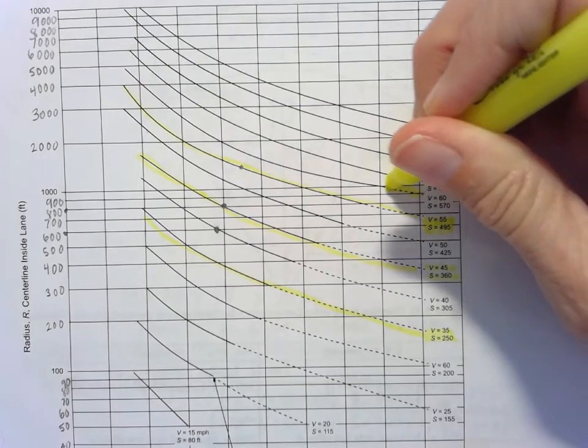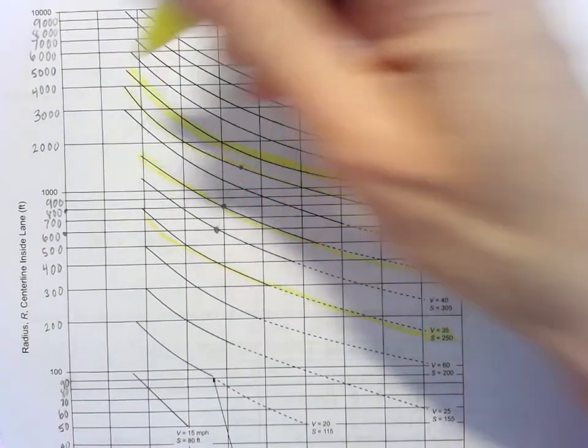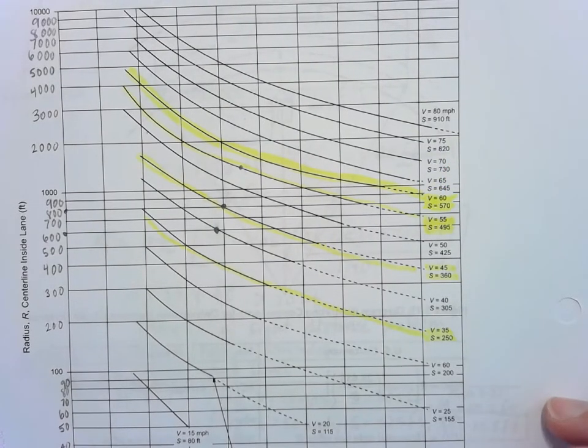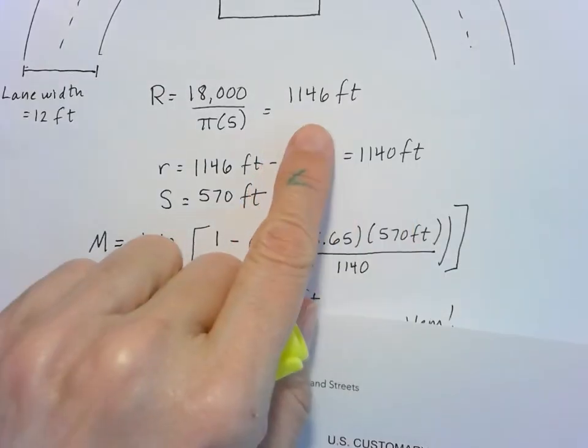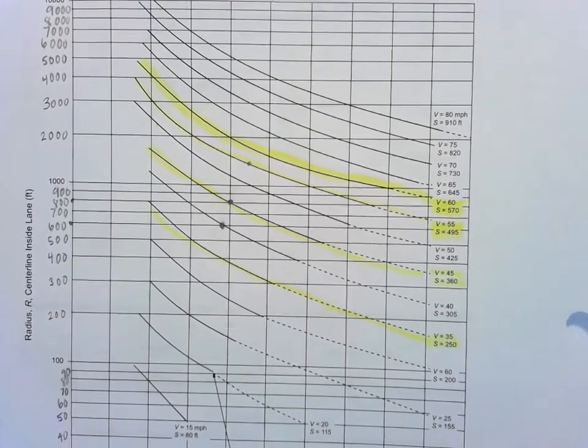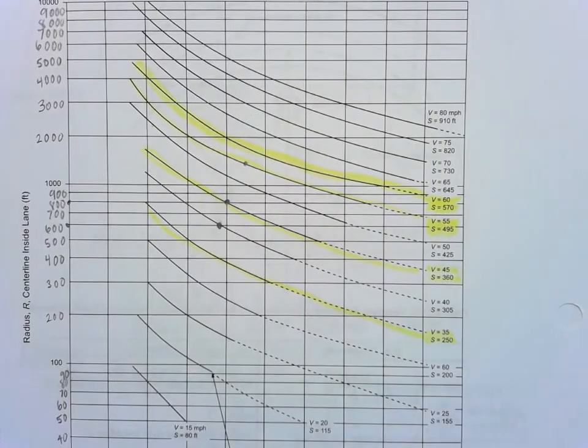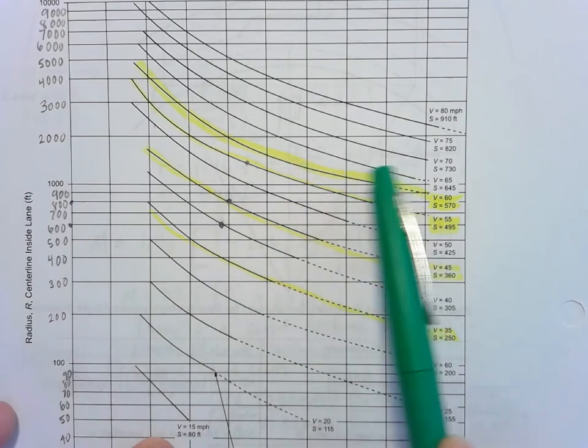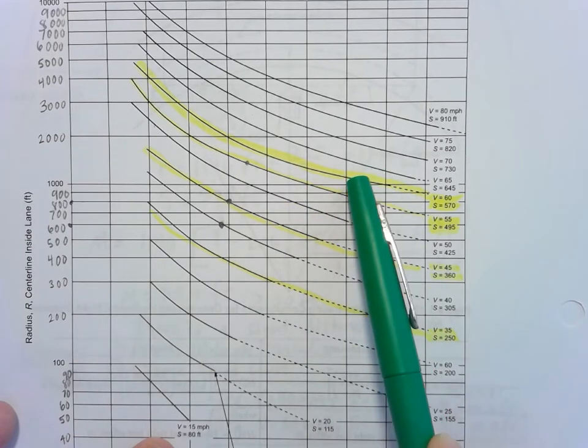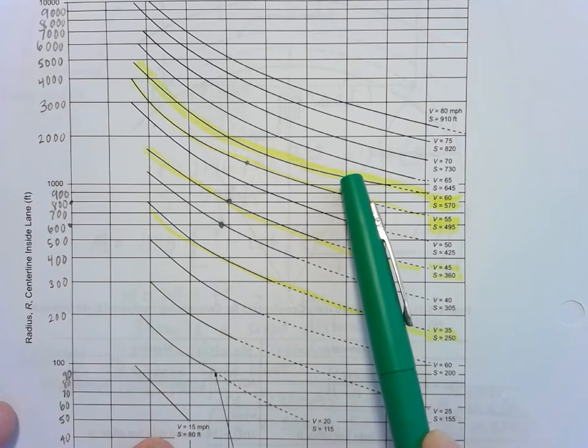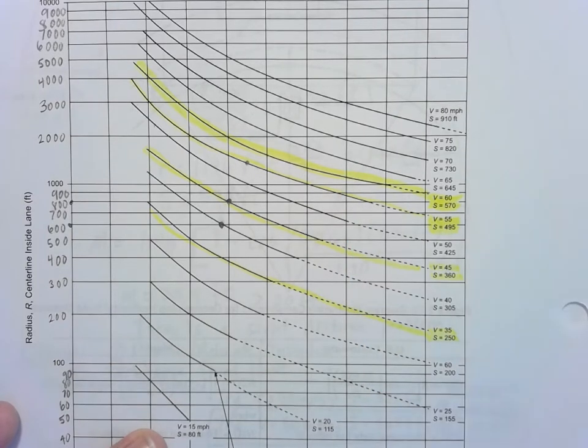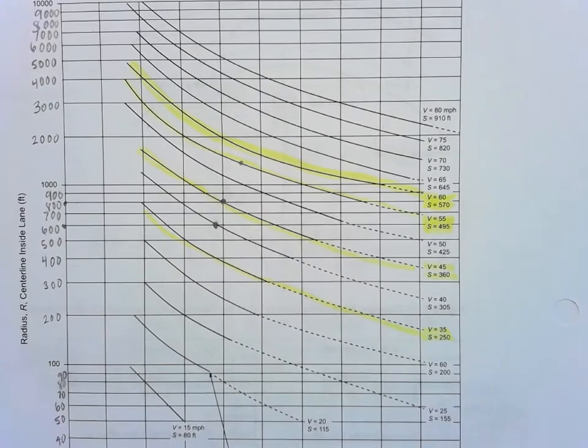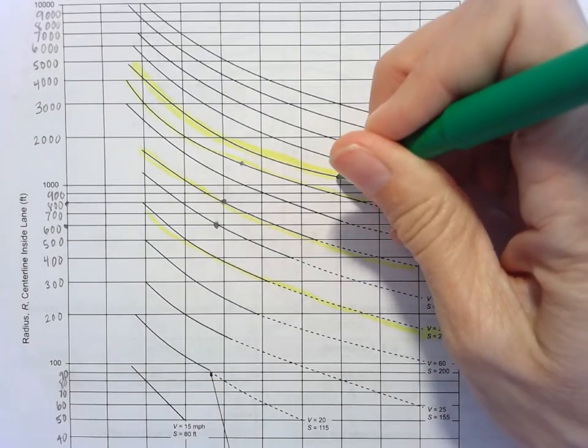If V is 60, S is the 570, which we used before. So we're on this line. We know that radius that we were able to calculate from that curve. Remember it was that 1146 value. So we're just going to use that whole 1146 value. We come over here. Here's my 1000. So 1146 is just, and this is 2000. We're just going to be just above that line here of the 1000. And so we're going to be right around that value that we got of 35.4. We're right around that 35 line, if we think about where 1164 would hit around there.